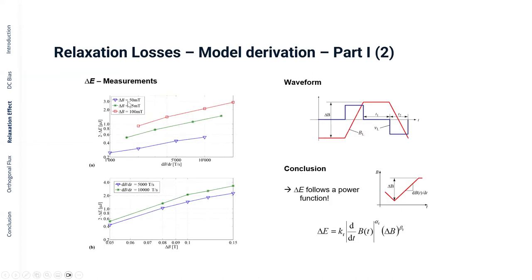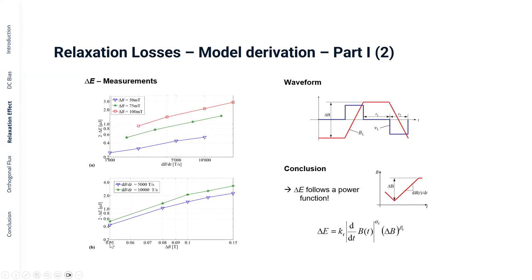We did quite some measurements with different operating points. Here, this is a function of dB/dt on the x-axis, and here on the y-axis is delta E. Why is it twice delta E? Because in our measurements we have it here, one contribution here, and then if you come down again here, so it's just per cycle you have twice this contribution in this type of waveform. And you can see that the curve looks like this. I will come back to this, quite important. It's a double logarithmic plot, and the curve looks like this.